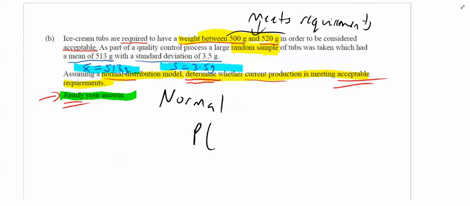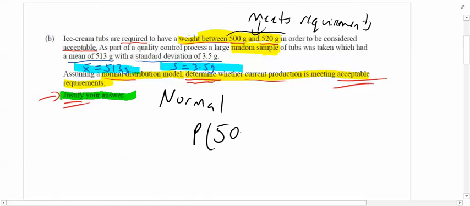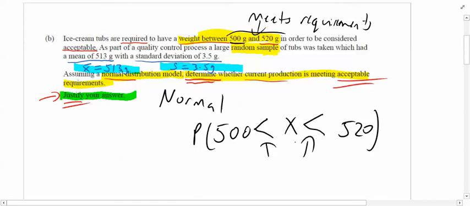Well, we need to work out what percentage of them would be expected to meet the requirements. So to be between the lower limit of 500 grams and the upper limit of 520 grams. Always write the limits in first, and then our x value, x is in the middle, and we want x to be bigger than, or heavier than 500 grams and lighter than 520 grams. Don't need to worry about putting a line underneath, because with normal distribution you can be infinitely precise because it's a continuous variable. So greater than and less than is fine. Always check that the signs are pointing the same way.